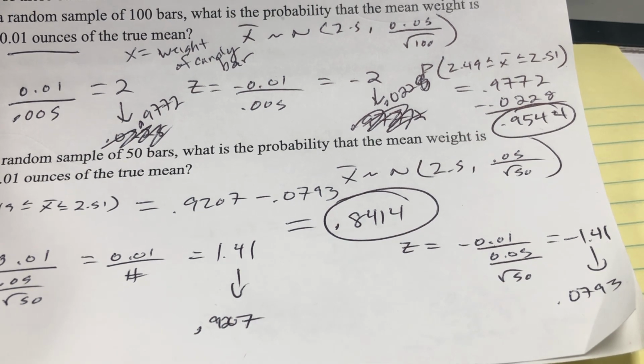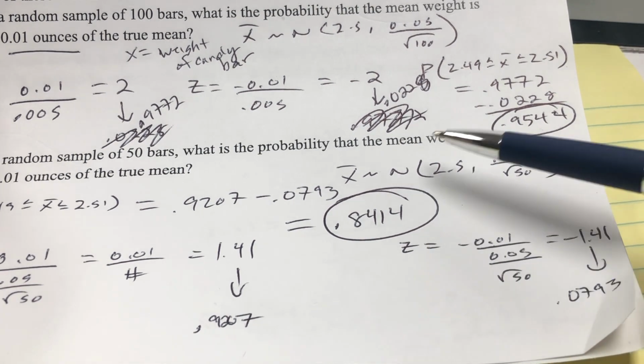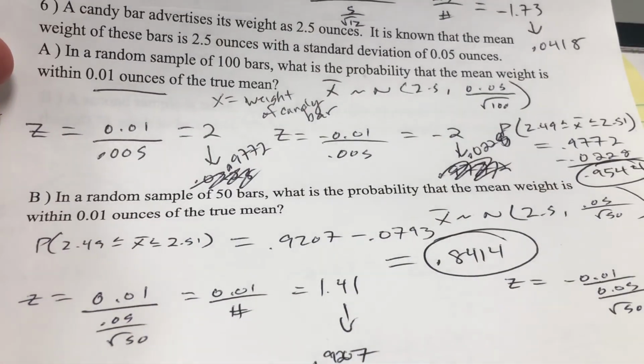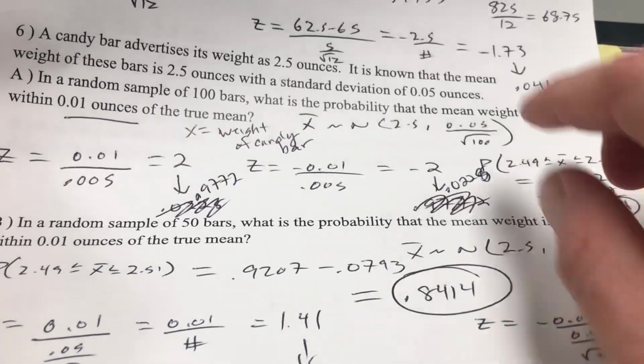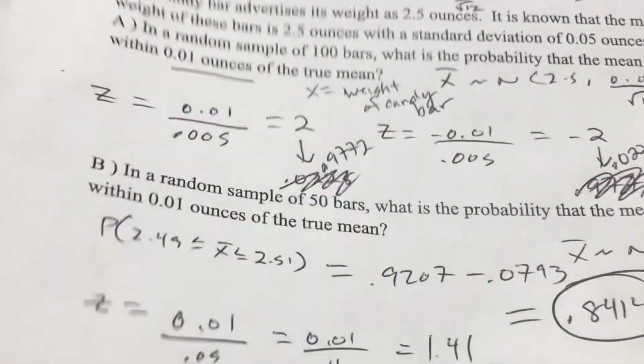Okay, folks. So if you really want to make sure that your machine is working, you want a large sample size. Okay? Large sample size. Because then if you get a result that's outside of that, you know something is wrong with the machine. All right, so that's your notes video there.